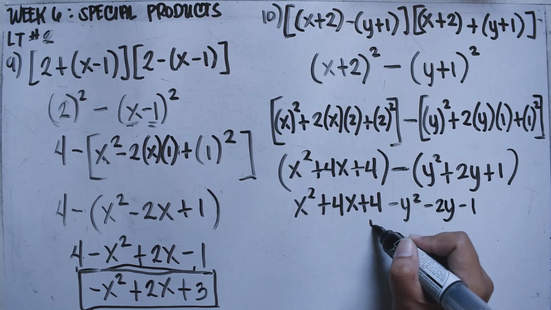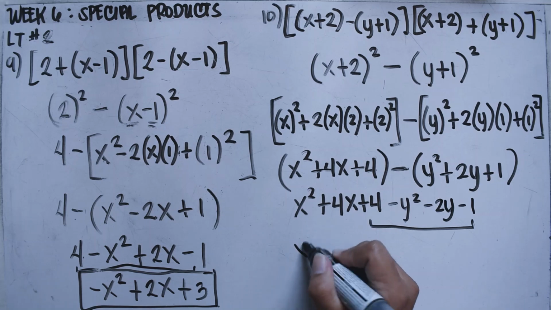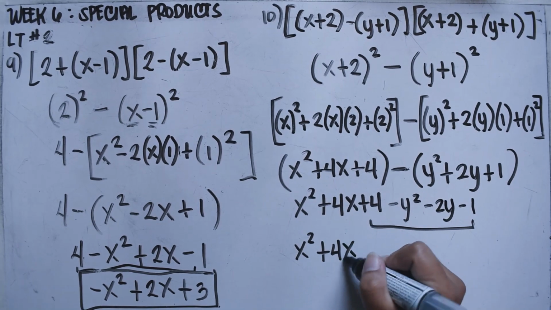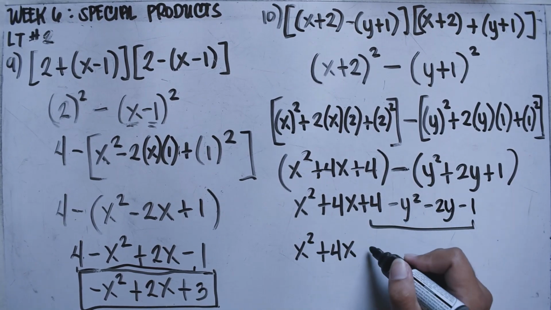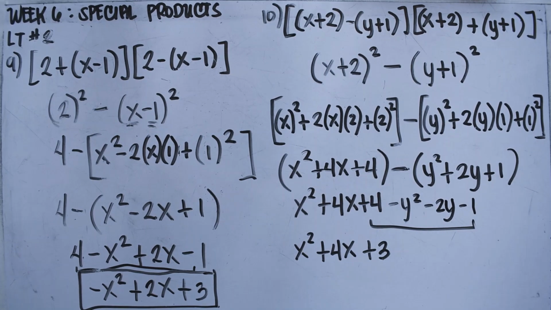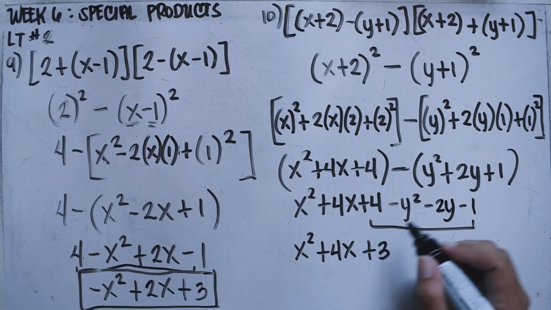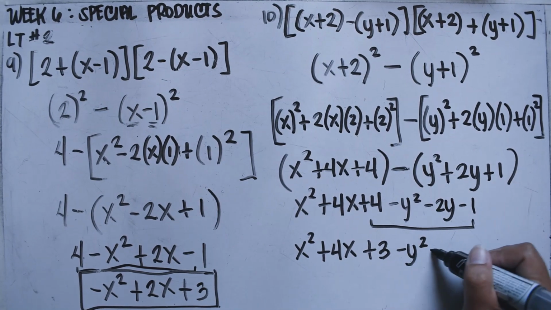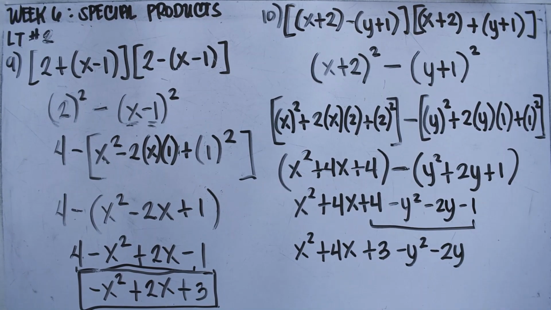So, meron pa. Ito na lamang yung ating dalawang constant. So, we have x squared. Copy lang yung ibang hindi gagalawin, plus 4x. Positive 4 minus 1 is positive 3 kasi different sign subtract, get the sign of the higher number. So, positive 3. And then, ito, syempre, hindi ginalaw. Just copy. Now, wala na tayong pwede i-combine dahil lahat po yan ay hindi na po like term, diba?